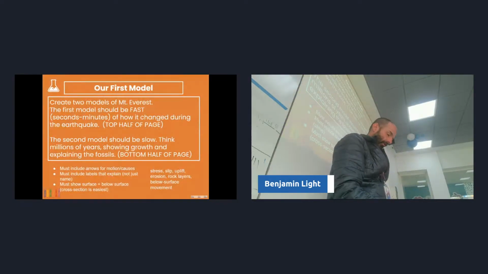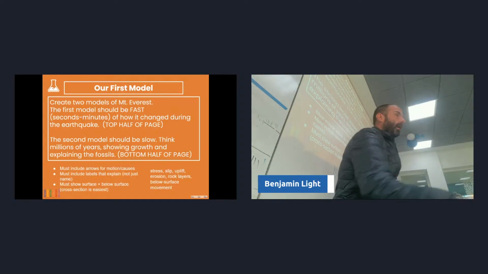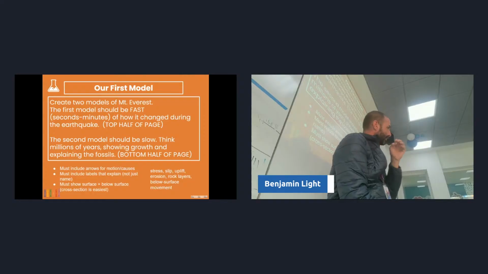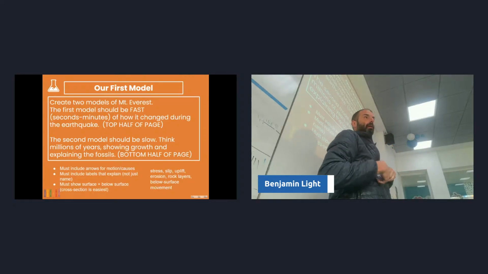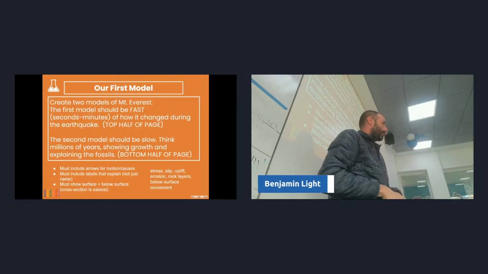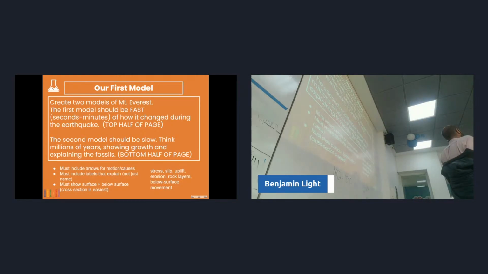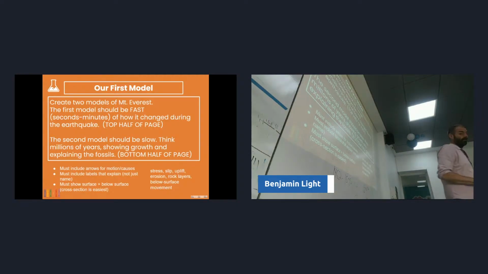Okay, so the next thing is this. We do not need to be correct. But we do want to try. We want to try and draw a model of both the fast and the slow movement of Earth. Again, you do not need to be right. If you were right now, that would be pretty incredible. So don't worry about that. What we're going to worry about is the following. Every single model that we create this unit, we are going to focus on three things.